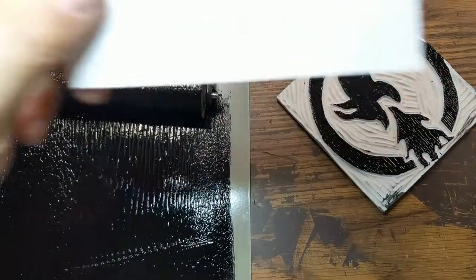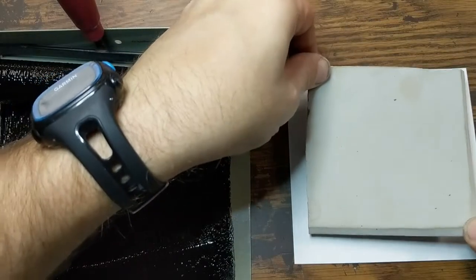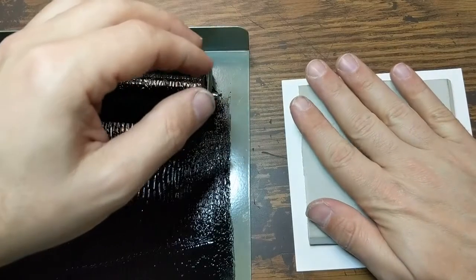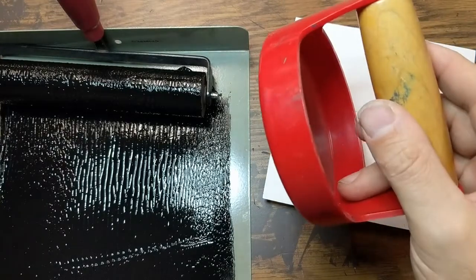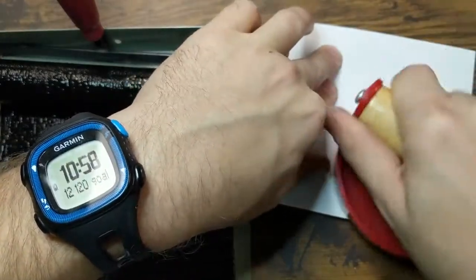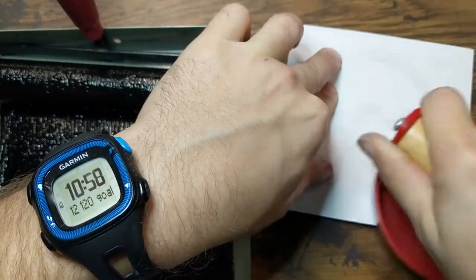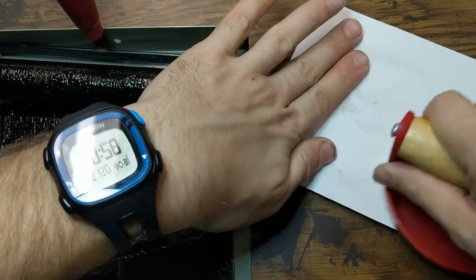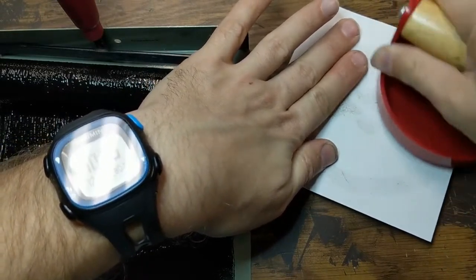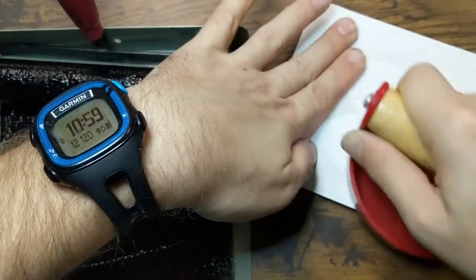Next, I'll get my paper to print on. Line it up here in the center. Flip it over. And this is where you use the baron. This thing is just to kind of rotate and press on the paper, and it just makes sure that you get an even, clean print. If you don't do this, you're gonna end up with prints where the paper just doesn't get pressed down onto your carving very well, and it comes out spotty.